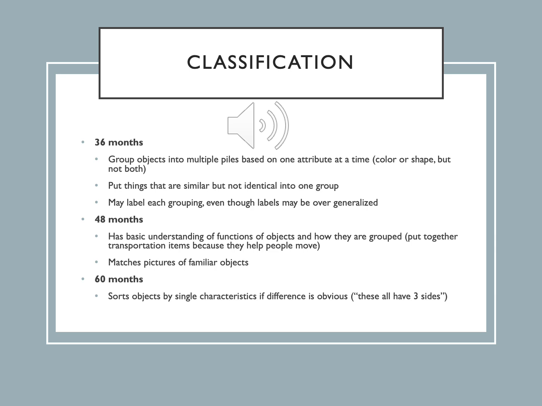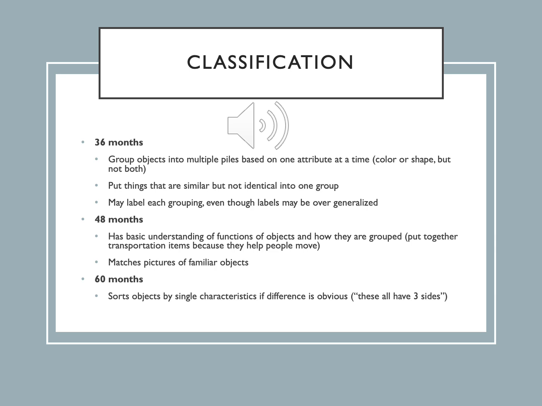So we see that classification at 3 years old looks like children putting different objects into piles and groups and attributing their different aspects such as color and shape. They are limited to the number of aspects and attributes that they can accomplish in one sitting, and this increases over time. We also see that children are putting things into similar groups, and so again, that categorization is coming into play, and they are classifying different kinds of objects.